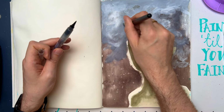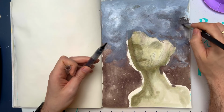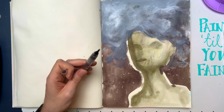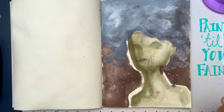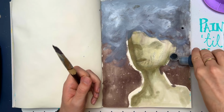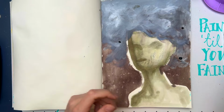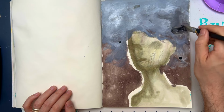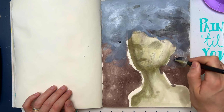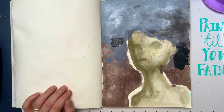Where's Bob Ross when you need him, am I right? All right, it feels like it could use a little more softness over here. It looks a little streaky. I'm tempted to bring in black, but also scared. But let's try. A little black there, a little black down here, a little black there. Hopefully that is not too much. Well, it's a very wet brush. A little bit too much on the brush.